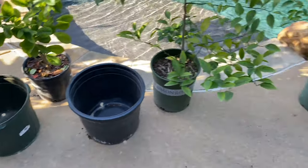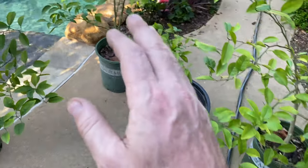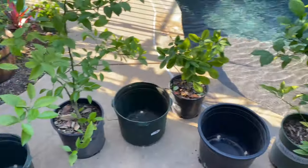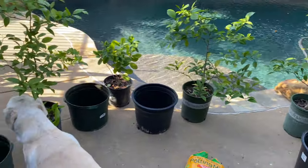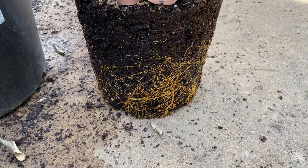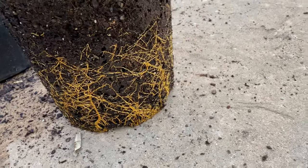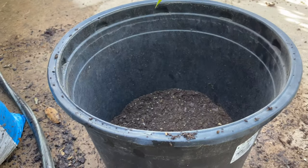I will show them when they're in their new homes, and I will have them color-coded once again. The orange trees will be in the black pots, and the lemon trees will be in the green pots. Let me get them repotted, and I'll bring you guys back in for another look. Here's a quick shot of one of the orange trees — not quite root-bound, but definitely was ready to come out of that pot. So we'll break up those roots a little bit and get them in the pot.